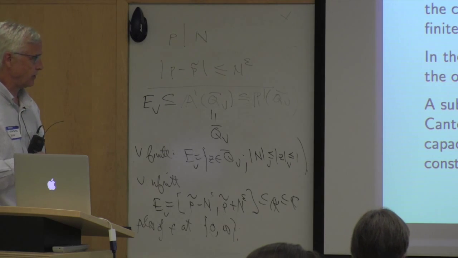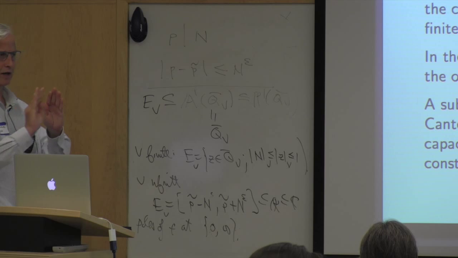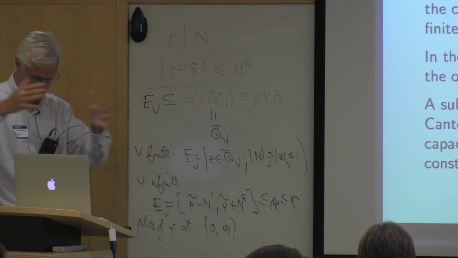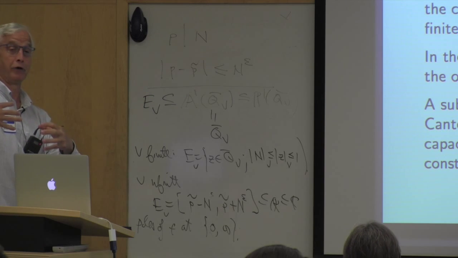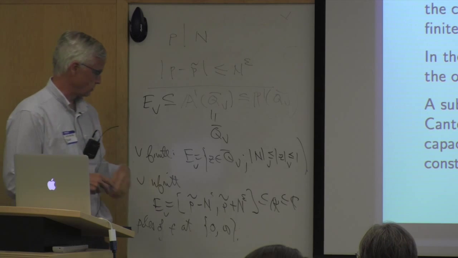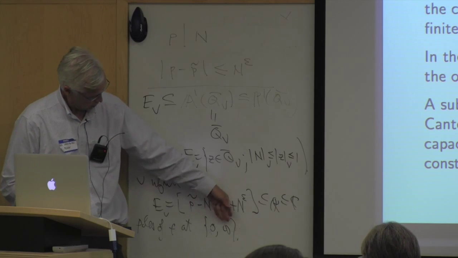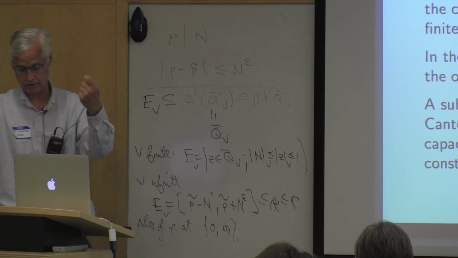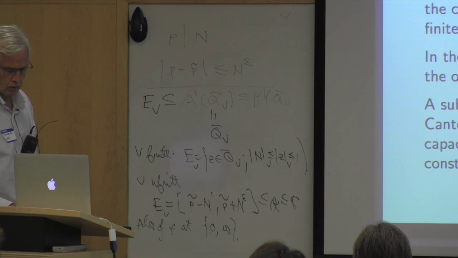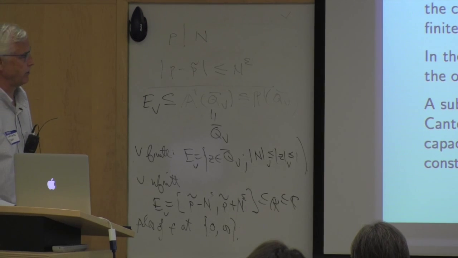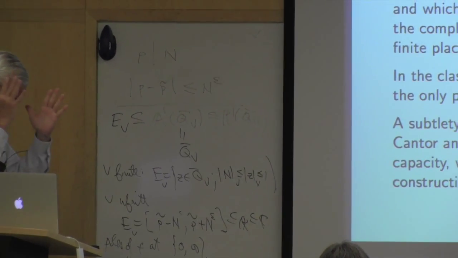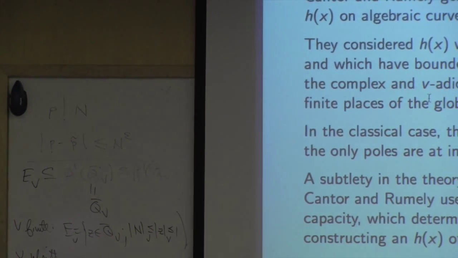And that's useful when you try to do LLL. Because in LLL, you need to write down a space of functions and then compute this volume within that space of functions of those that are v-adically bounded. And it's good to know what space to deal with. And the space you want to deal with turns out to be the meromorphic functions that have pole orders at 0 and infinity, for example, that have a given size. You let those sizes go off to infinity at a certain well-known rate. So that's actually another use of capacity theory in trying to do this. It tells you which spaces and lattices you should use to try to find these functions when you know they have to exist.